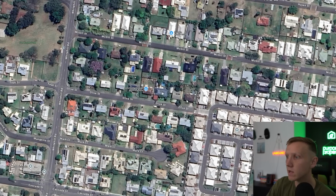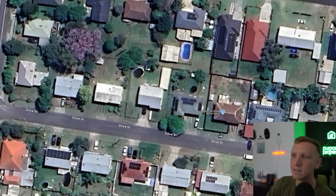If we go to the established side, you can see there's an estate built here. This is far more what I'd like to see. Space around the house, room. You could extend if you wanted more room for the family down the track. You could add a granny flat for another lever to pull. You could renovate the front home because you're not paying a builder's premium.